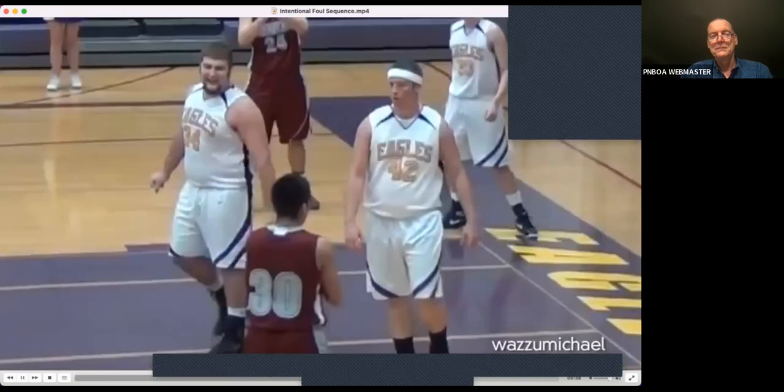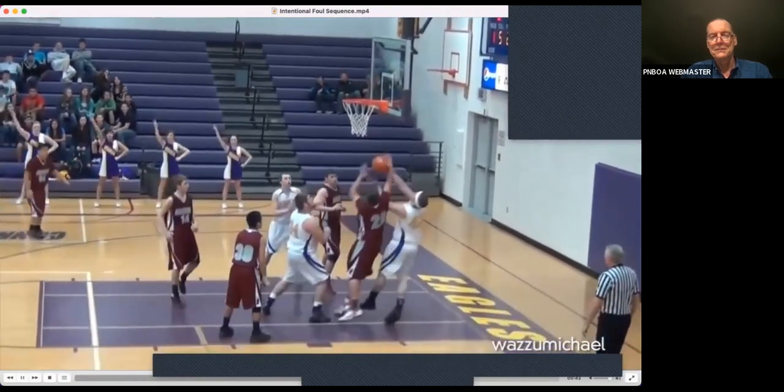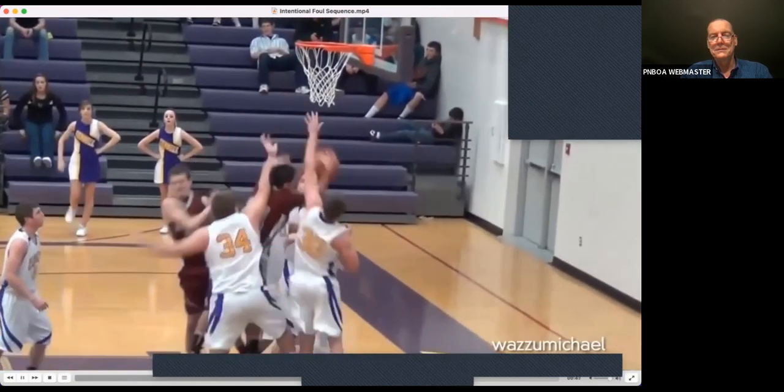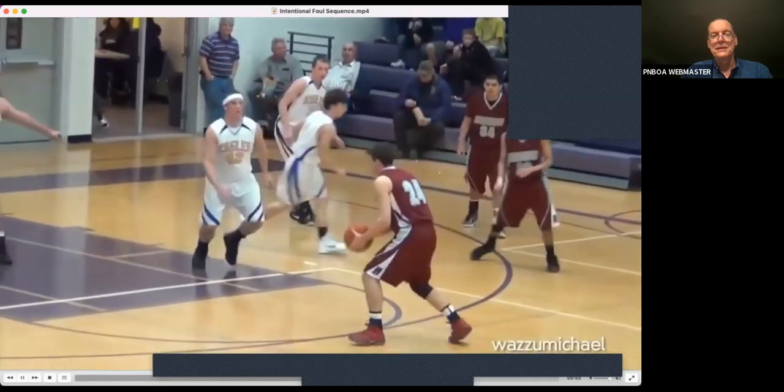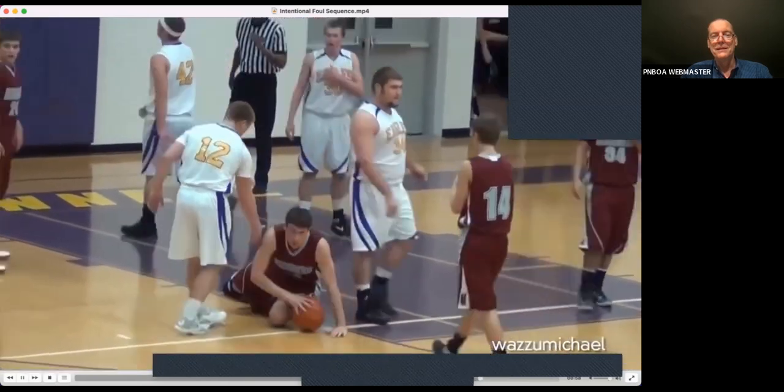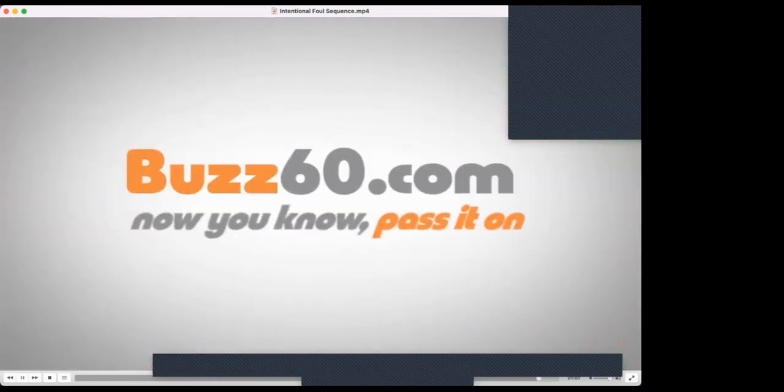I'm sure both teams were mixing it up. The video's two culprits are both football linemen boasting statures bigger than 6'3", 230 pounds, going up against kids much smaller. A disparity that's not their fault and makes these fouls look worse than they are. One of the players, number 34, Cole Vanderbilt, has sat out since, and the school is looking into the game. But after all the press, I'm sure he's busy answering phone calls from college football programs anyway. Buzz 60, now you know, pass it on.